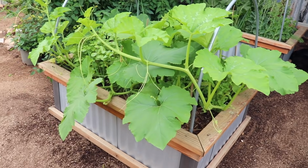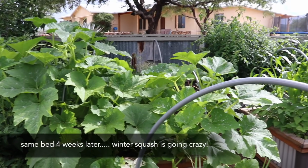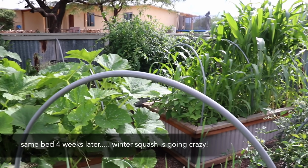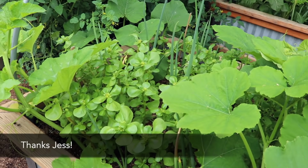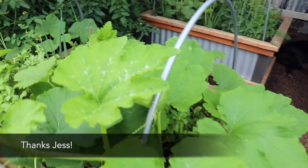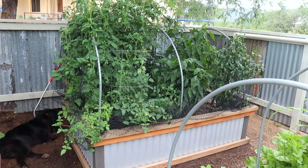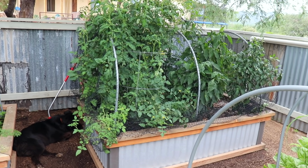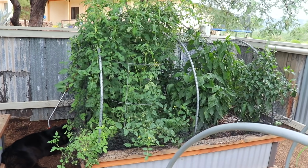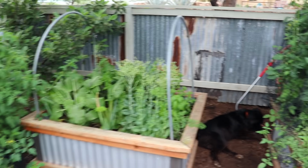And then moving over to this bed, this is a 4 foot by 5.5 foot long bed. We have purslane. Those were seeds from my sister. You can see right there. We have winter squash, and the final two beds, which make up the fourth row of my garden, consist of mostly tomatoes, peppers, and then some leafy greens over in this one.